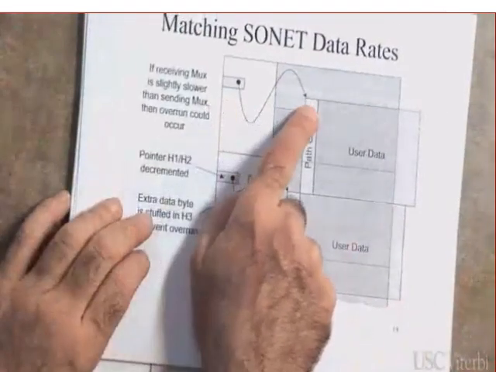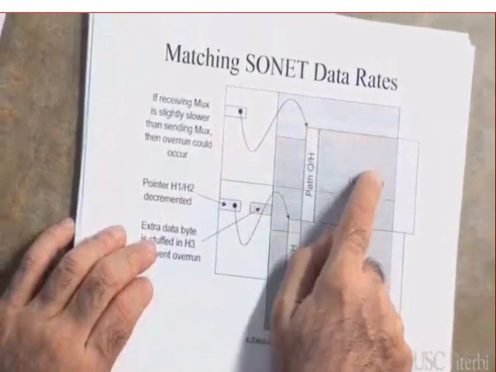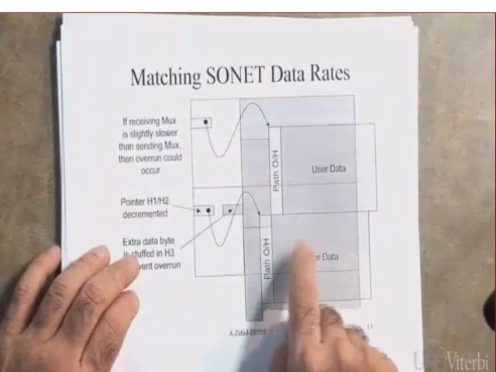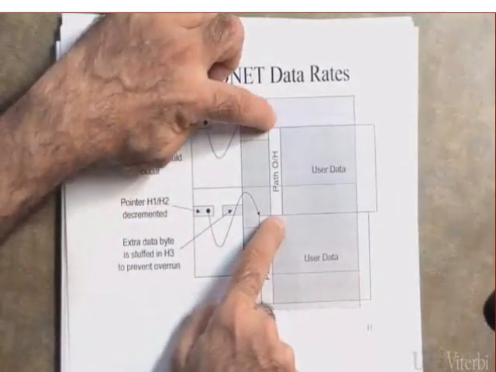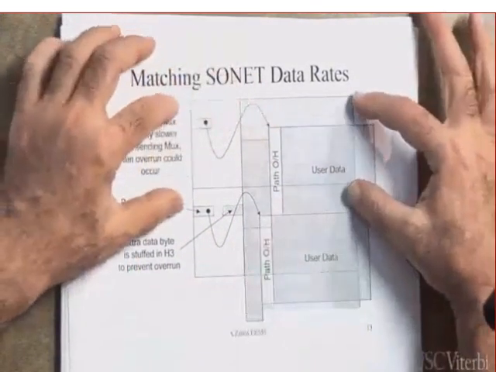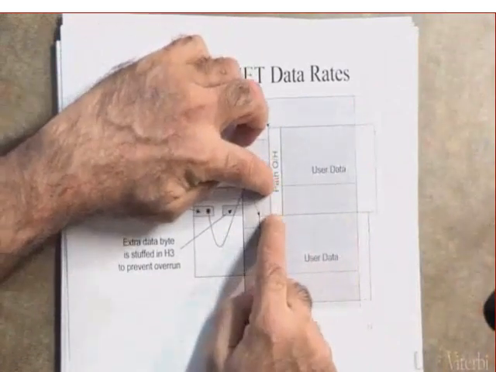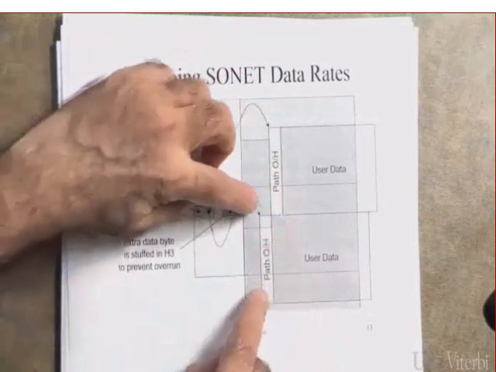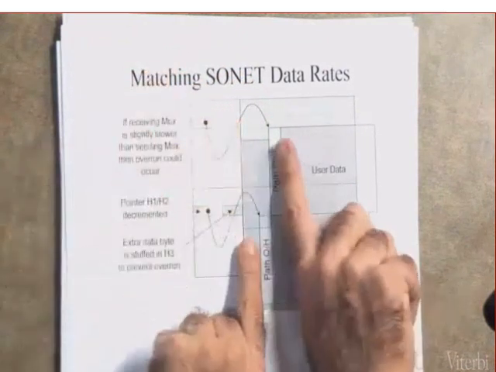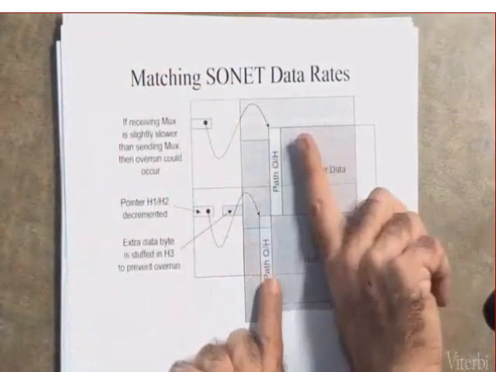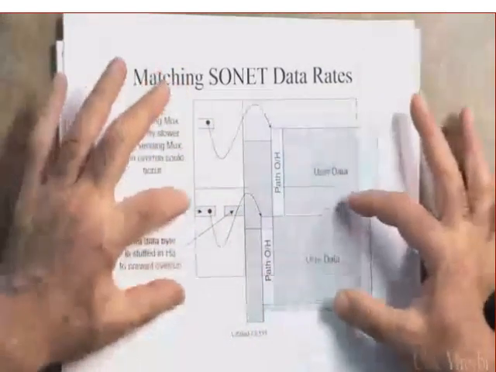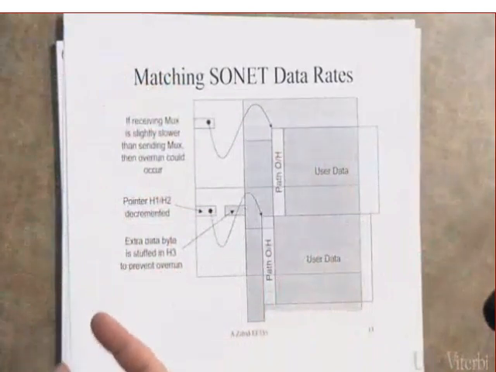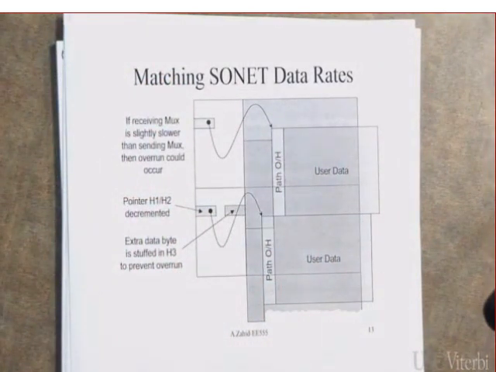This is a pointer in here pointing toward here. Then this is the data continuation. This one pointing here. This is the new data. Look at the path overhead here. The path overhead in this frame is this. It is straddling here. Yes? The path overhead of the next frame is where? This. Did the position change? Look at the path overhead from one frame to another frame. Did the position change? The position did change. Did you get my point or not?